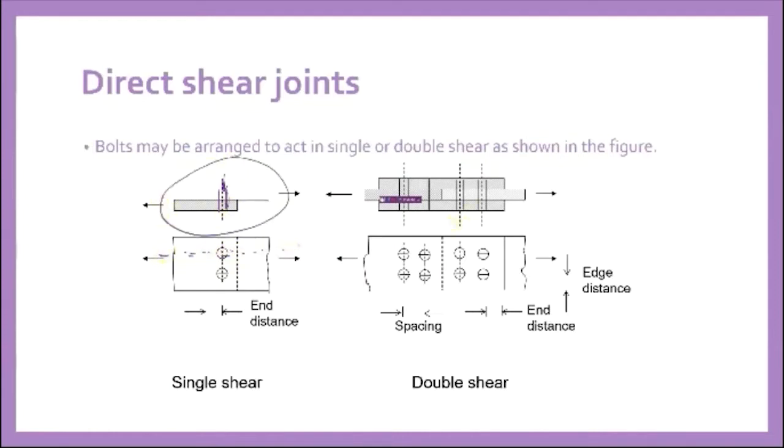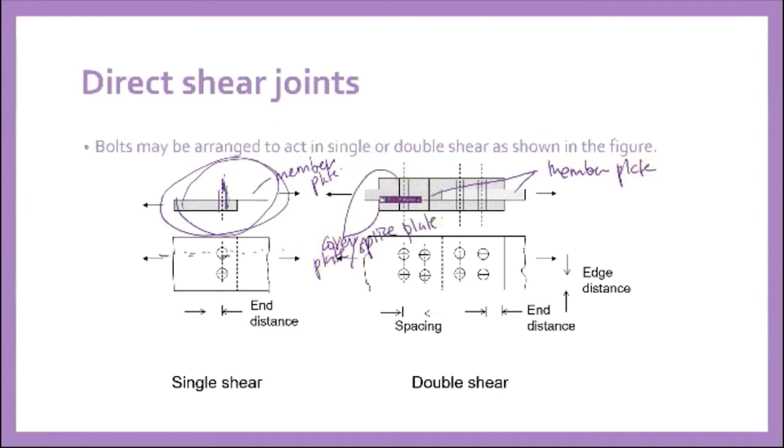And the same goes for double shear. If you look here, which ones are actually the ones you want to combine? These two are member plates. The ones we want to connect together, we call member plates. Same here, it looks like a sandwich. In the middle, 1 and 2, these are member plates. However, the ones at the top and bottom, we call cover plates or splice plates. The use of cover plates or splice plates is to bolt the two members together so that they combine. This is called double shear, and this one is single shear.